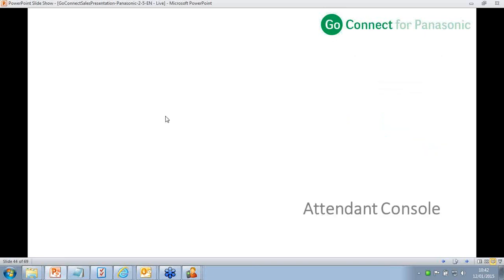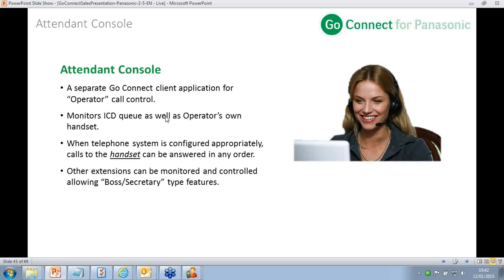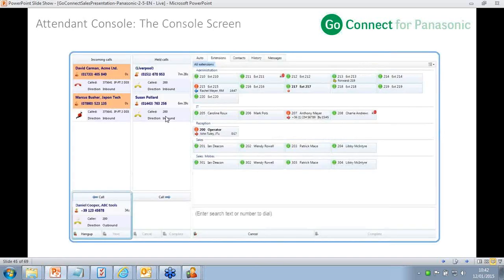And the other client I need to mention is the Attendant Console. Again, not enough time to go through this in great detail, but essentially what an Attendant Console is, in fact, I'll just show you the screen. This is their interface. They have all the same functionality that the usual client has. They've got the contacts, they've got the history, they've got the messaging, all that works, but they've got a different interface. The idea is this person is somebody that takes a lot of inbound calls, or maybe is doing a lot of switching calls and looking at other users' extensions, etc.